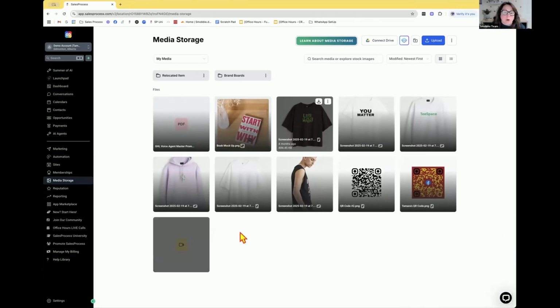Yeah. And there are no limits on your storage. Like when you have a Google Drive or something, it has a limit. Currently, as of today's date, I don't want to say that in the future there won't be a limit, but right now there are no limits. The only limit that comes with your media storage file is the size of the file that you can upload. The size is like 4 GB, which is huge.